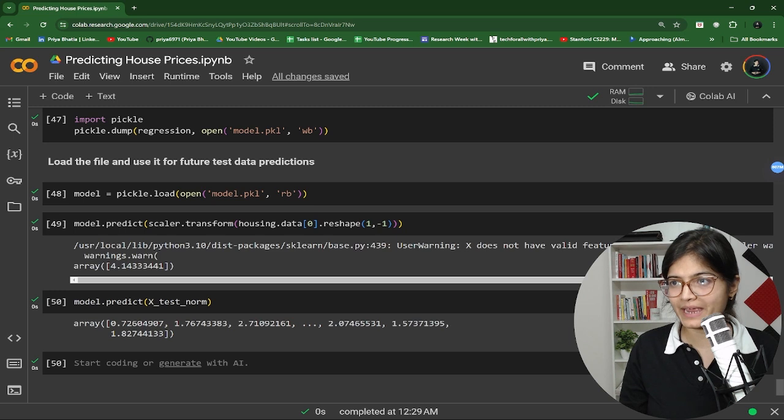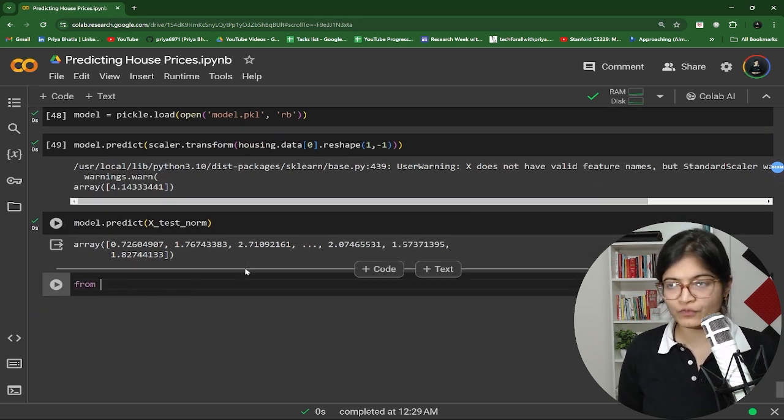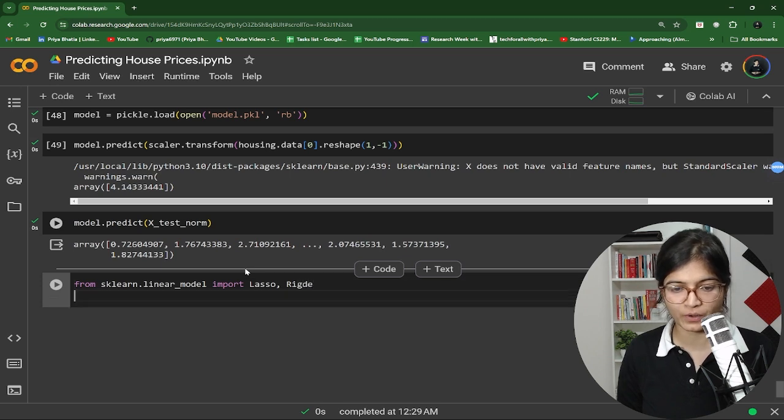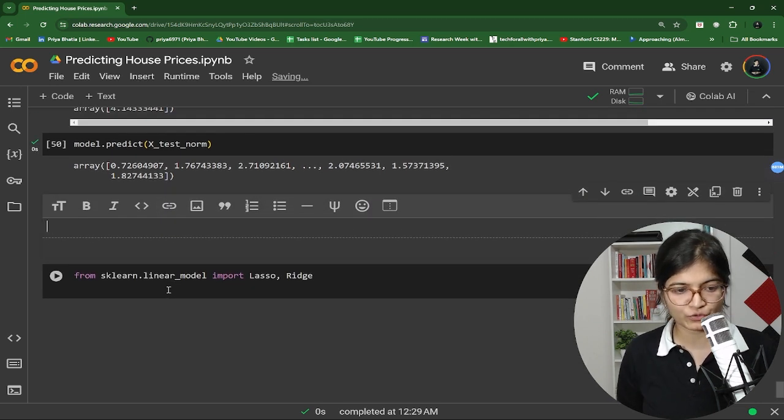So now, how basically will we be able to work on that? That is the simplest task we want to see here. First of all, we need to import from sklearn.linear_model. The function names are Lasso and Ridge, so you can just mention Lasso followed by Ridge. These two functions are used for regularization, that is, to avoid overfitting in the model.